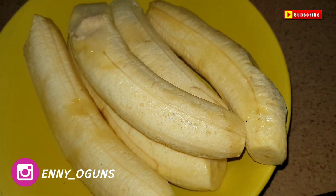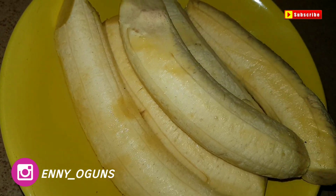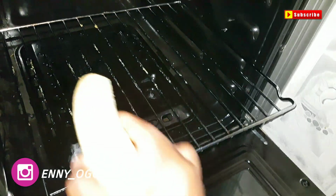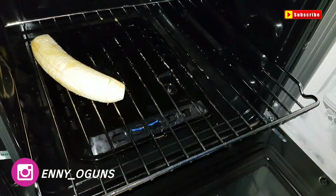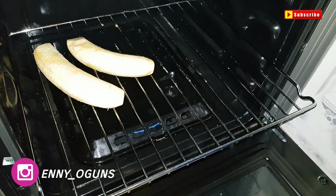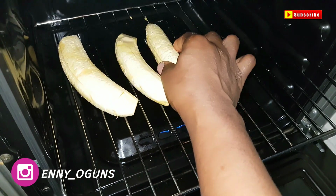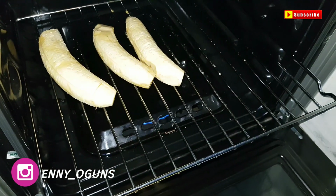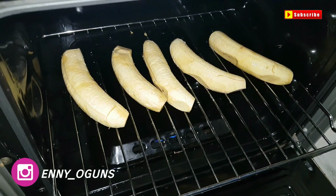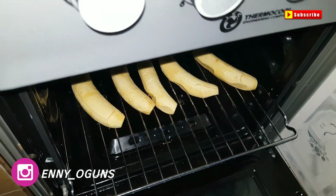Everybody's preference is different, so I already preheated my oven and we're going to just put it in the oven on low heat. Unfortunately I do not have a temperature checker, but I just set it on low heat. I'll line them up the way you enjoy your boli with the roadside traders, who roast it with a charcoal fire. If you can't get that at this moment, why not just try it at home if you're craving boli, and just roast it.